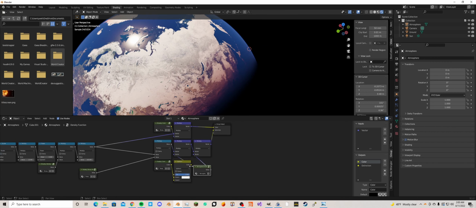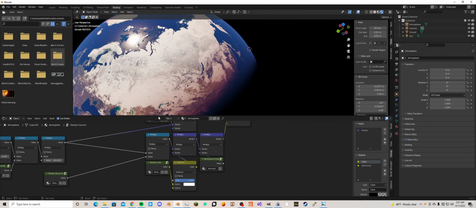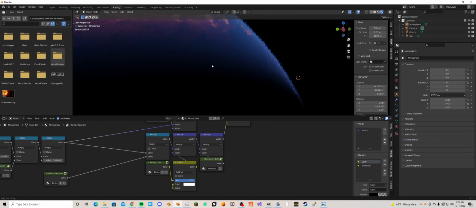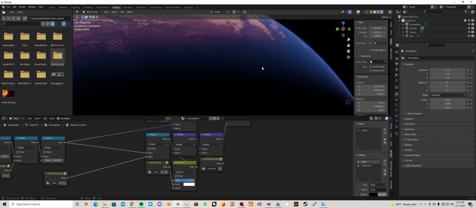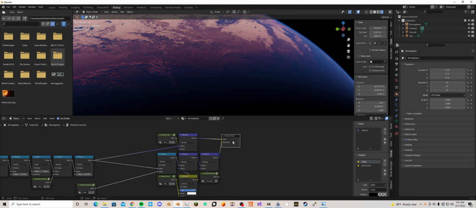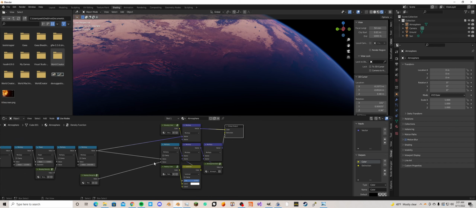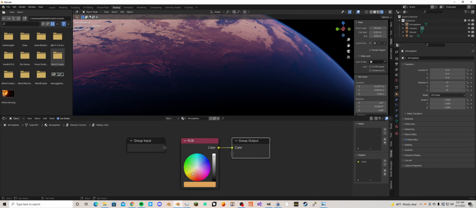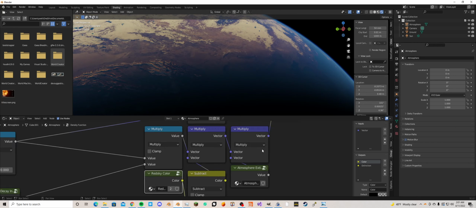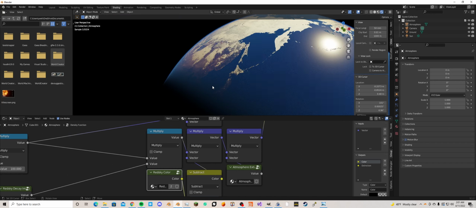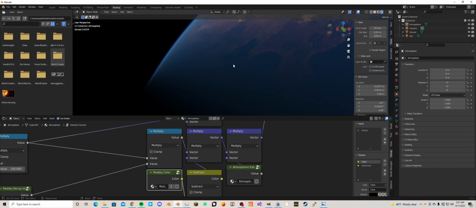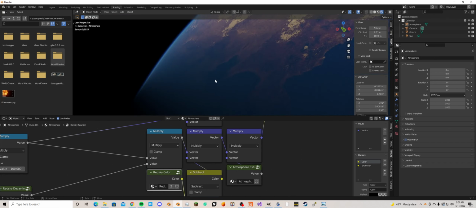It'll affect cloud extinction and other things. Anyways, that's step 1, right? This is a basic atmosphere. It doesn't look especially great. We can change these values to what we want, and we can end up with a pretty decent atmosphere.